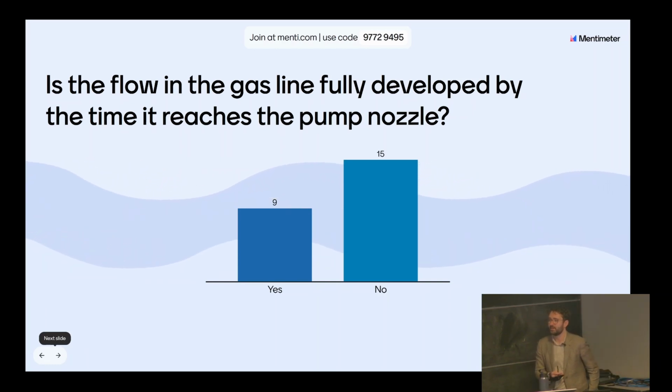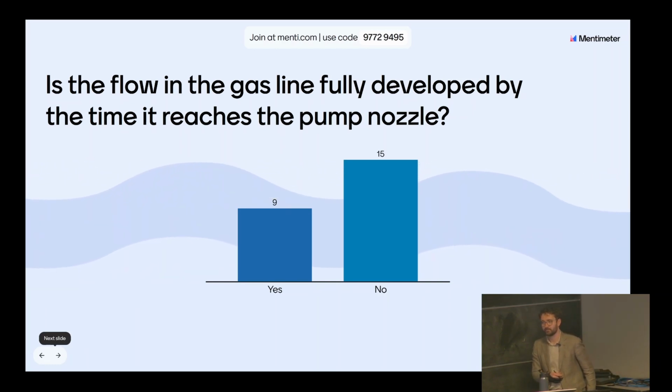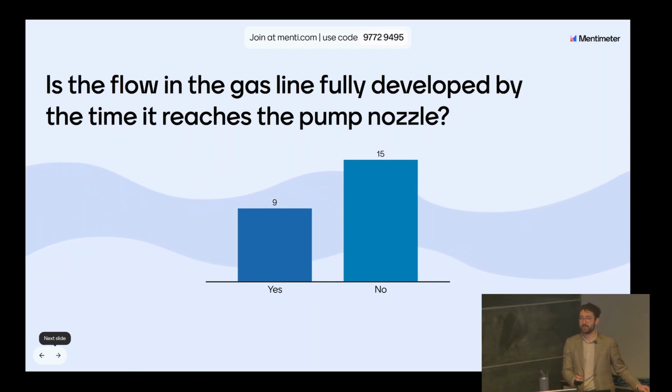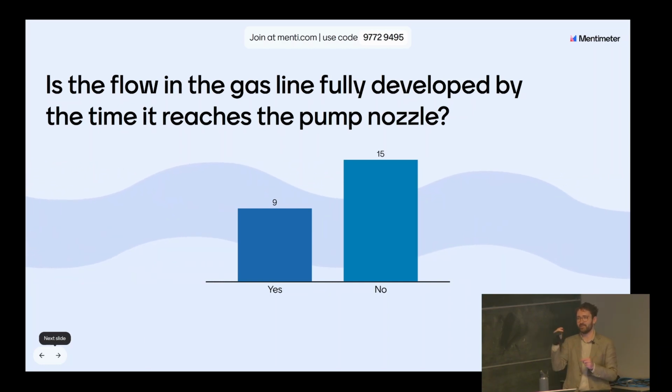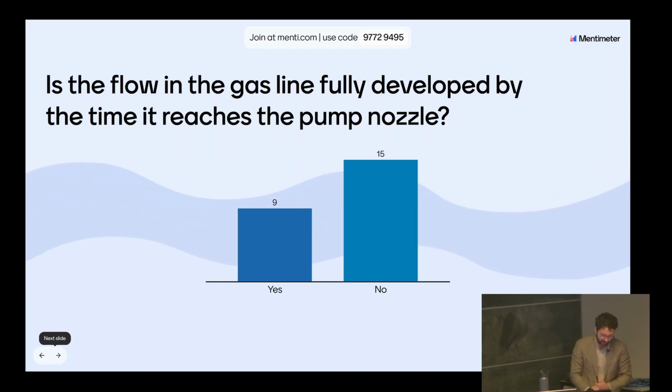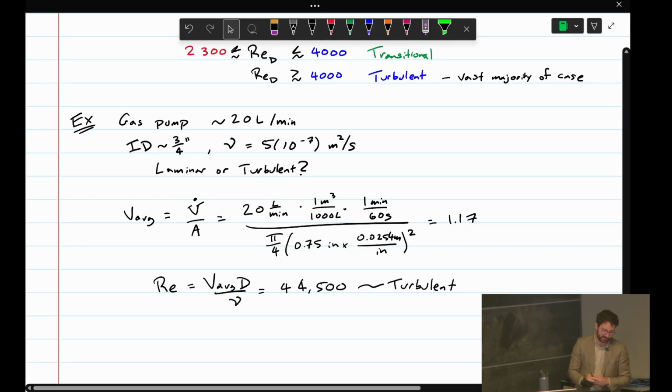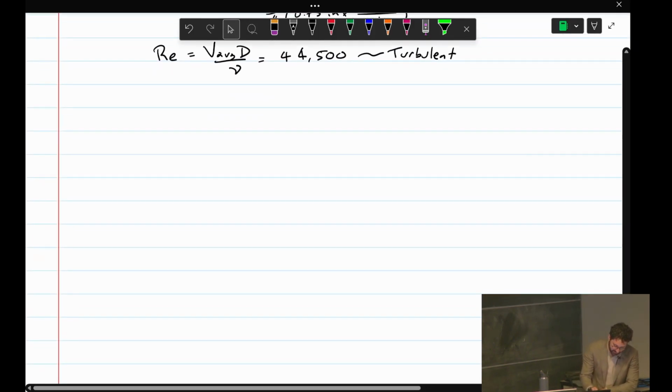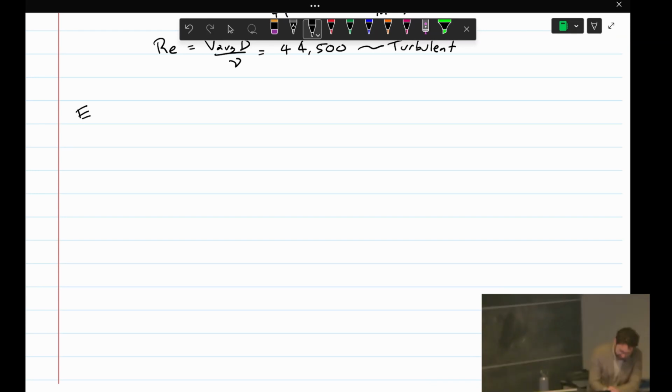Yep. How does going around a corner change the boundary layer? We'll talk about that. That's complicated, and you don't have to know it for this course. The question was, how does going around a corner, say a curved pipe, affect the boundary layer? We will cover how it affects the pressure losses. For example, say you're pumping through a flat pipe, and you pump through pipe that bends up and then bends right. Those bends create a pressure loss, and we'll learn how to account for that. But we're not going to do that in this lecture. So we're going to talk about entrance length here.